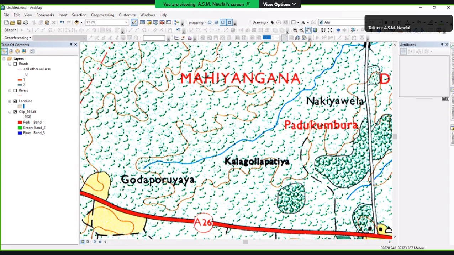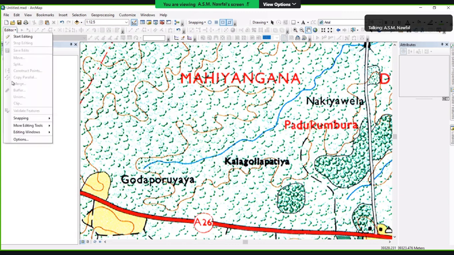Then the second portion you can start again, and then you can click the first one and the second one, and here there is a function called merge. So you can merge those two contours, so it will become one, not two.